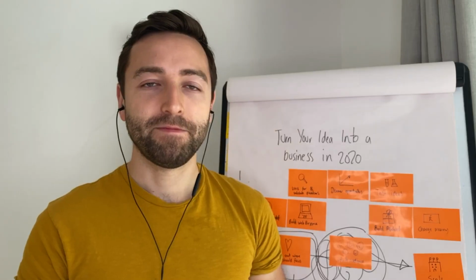Yeah, actually, I think that's a really good point, and I don't necessarily think it should be sequential. We've got 11 stages or 11 steps in this altogether. I think you shouldn't necessarily do them in that perfect order. You should do them at the time which is best for you, and that would depend on the kind of business you're trying to operate, what your long-term goals are, and what your short-term goals are. In order to create a long-term sustainable business that works, you need to have gone through all of these steps at some point.